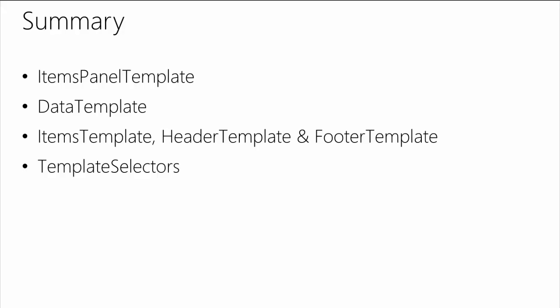Exactly. So we've been talking about templates, the header template, the footer template, the item template, the panel template, and all of the ways you might even select those based on the logic inside your application, all rolled up inside the items control, where you see things like the list view or the grid view implementing those. We talked about how to do all of the elaborate parts of it, like semantic zoom in the previous module, where you can take these, repeat the data, and show it inside your application in a really beautiful and simple way by declaring them through XAML.